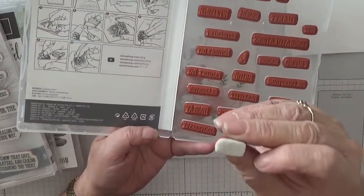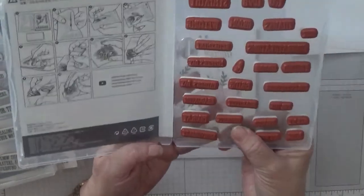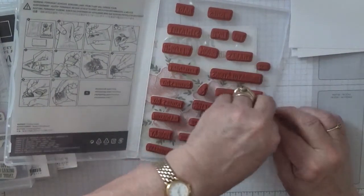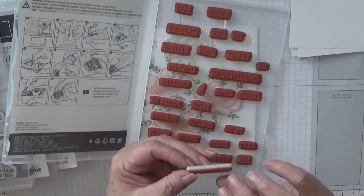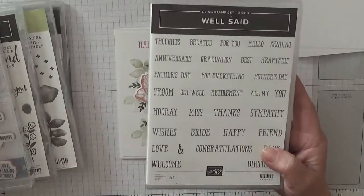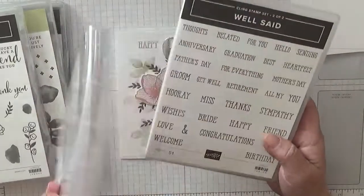I didn't put the sticker on right, and I took it off and it took the plastic white backing off, so this will not stick now. So be very careful when you stick on these new cling stamp stickers, as they are very sticky. They also stick very hard in your box. Just place them, don't pat them down. I've done it on some and some I haven't. Some of these aren't on correctly, but I didn't want to take them off. I should just try and ignore the stickers when I use the stamps.